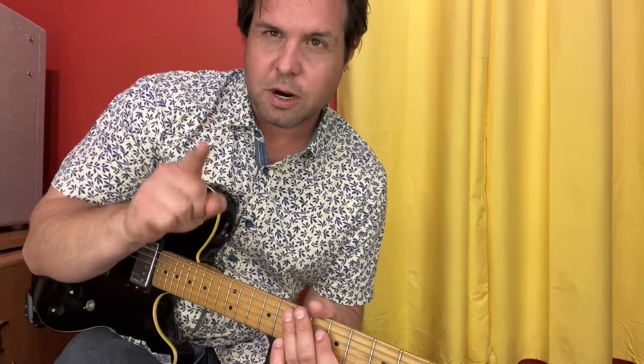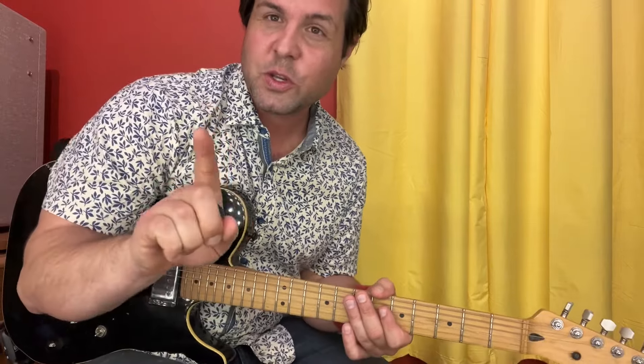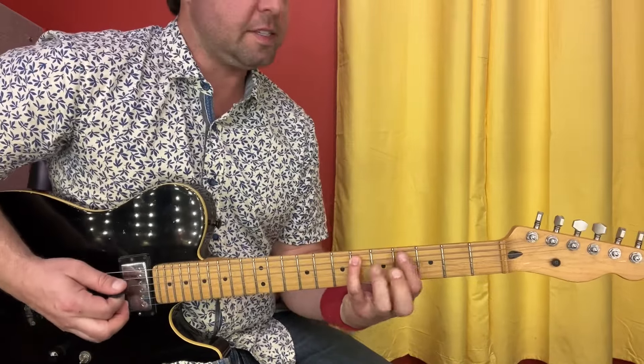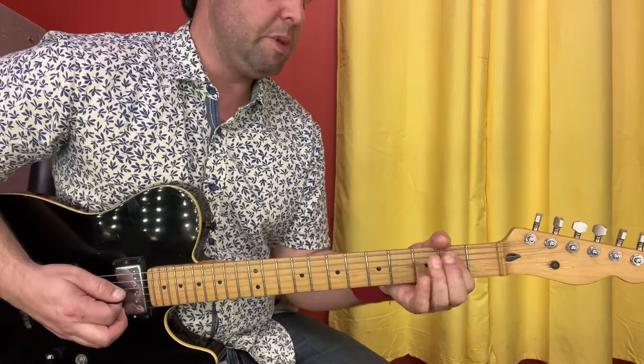Of course, the super fast guitar fill is one of the things that's been giving me fits throughout the years, but this is it for real this time. Here's the notes we're listening for, not how you play it, but just the notes. It's E flat, C, B, A, B, D.